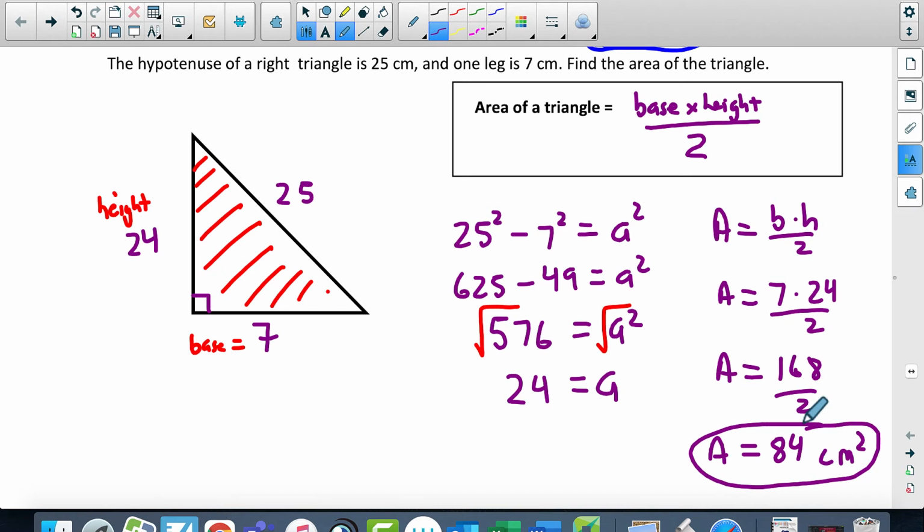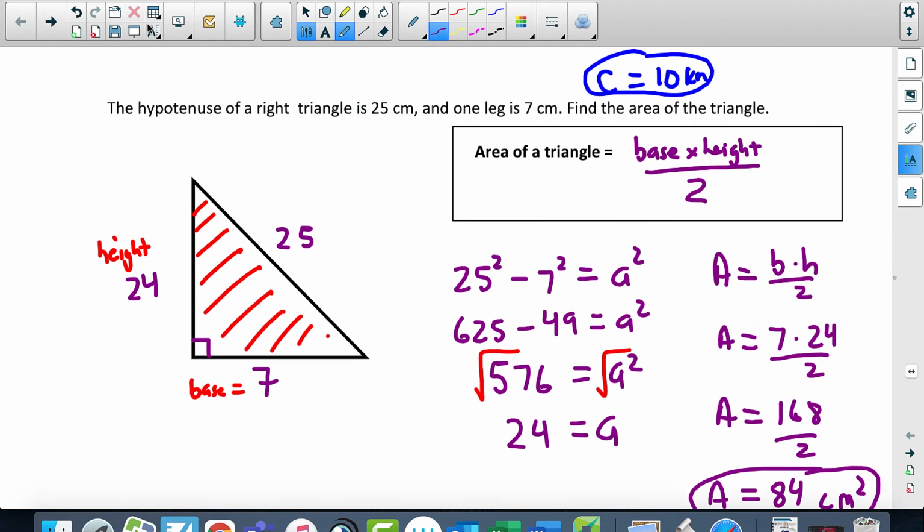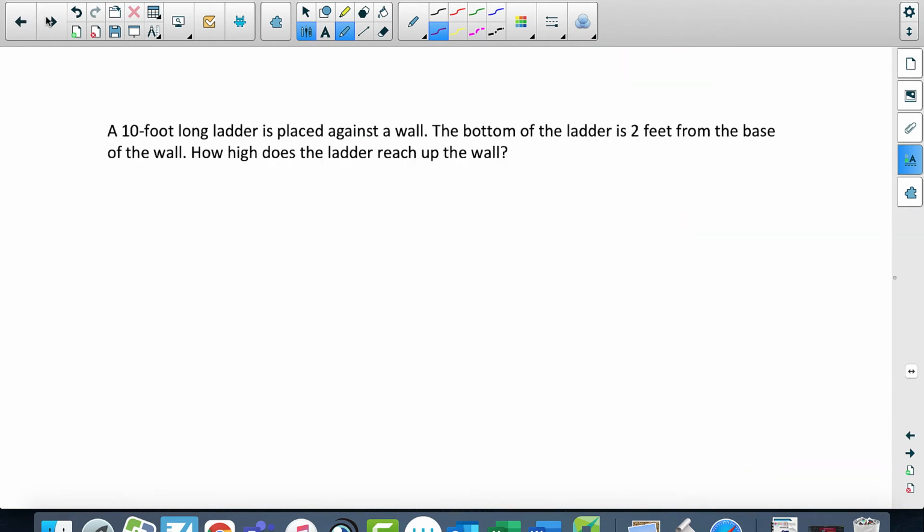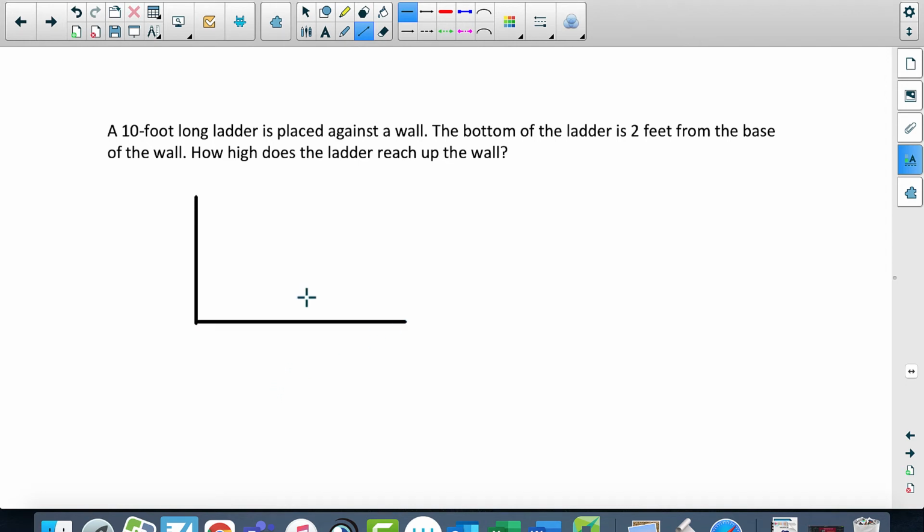Okay, so all these questions using the Pythagorean theorem to answer word problems. Let's keep going. Oh, here's a classic, the ladder placed against a wall. Now, the reason I like being a math teacher is because your drawings can be really, really straightforward. Here's the wall. It has to be some ground for the wall to sit on, and then we have a ladder being placed against the wall. There you go, that's my drawing. Don't do anything fancy, okay?